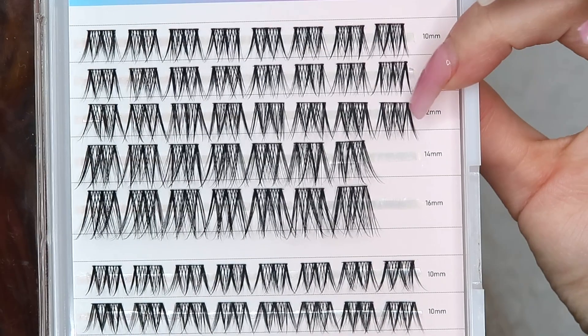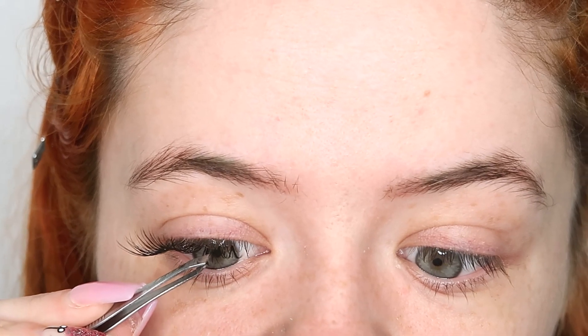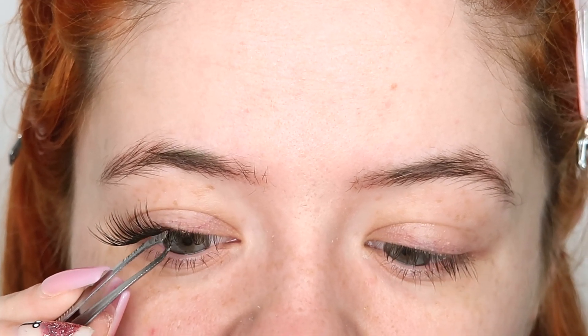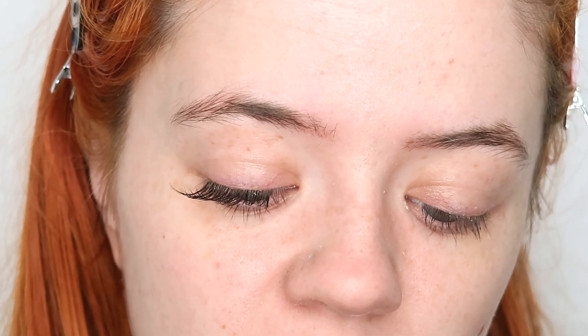When I'm putting them onto my actual lashes, they're sticking really really easily. Now I'm going to go in with a 12mm — usually I wouldn't go so full with lashes but because it's Christmas! Make sure you're taking your time applying these so they're put on the best they can be. So far so good. Now I'm going in with a 10mm — the last one or however many I can fit onto my eye.